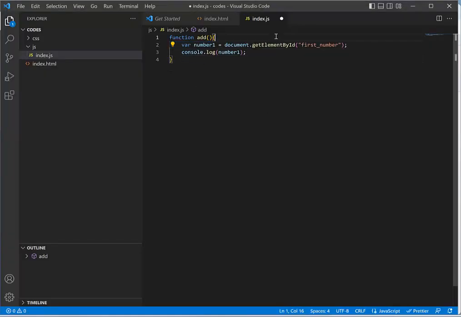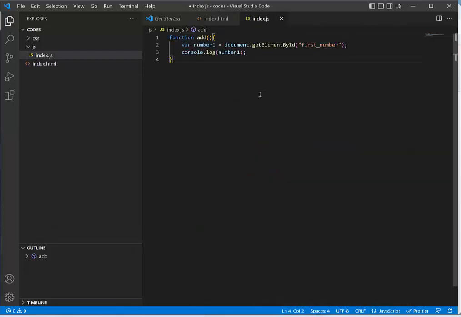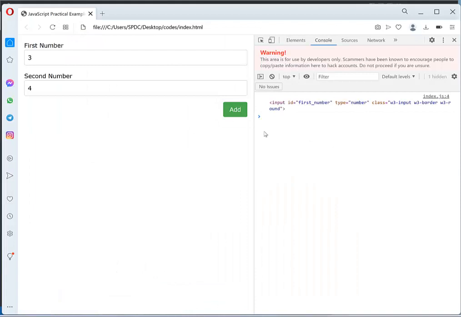I don't need it. Now I said number1 is document.getElementById, and I supply the ID that is attached to the first input. Remember, two elements shouldn't have the same ID. Okay. Then I console.log it. Look at what it gave me in the console.